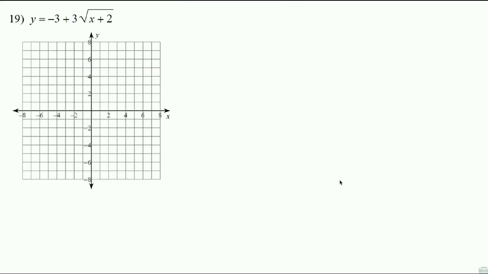And then our last one, we usually see this minus 3 on this side. It means the same thing. So it's going to be a square root function, so it's going to be this basic shape. It's going to be moved left 2, because we think what makes this 0? Negative 2 does, so we'll go left 2 and down 3 is going to be our starting point. Left 2 and down 3.